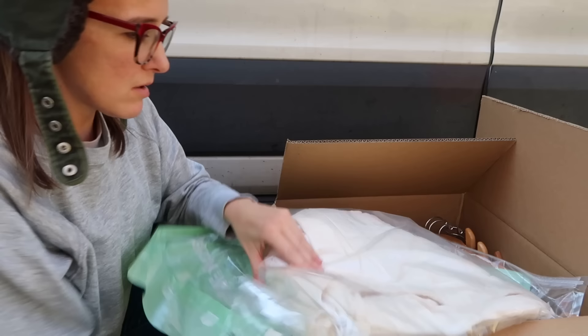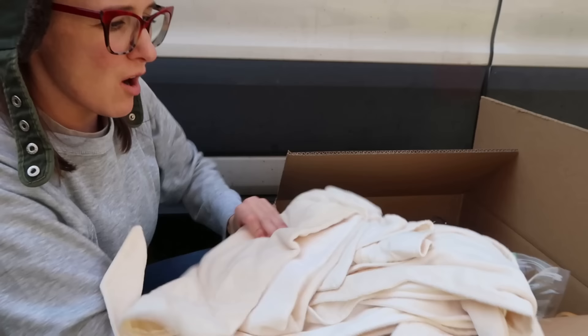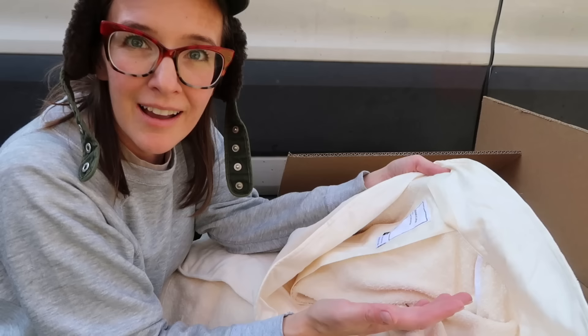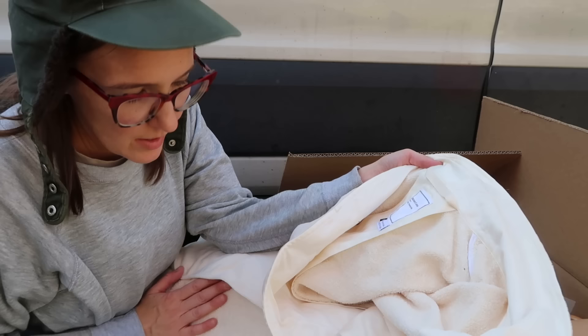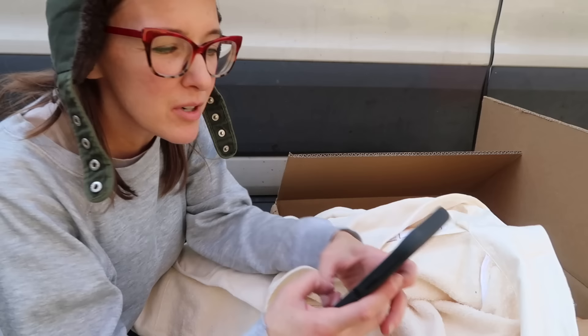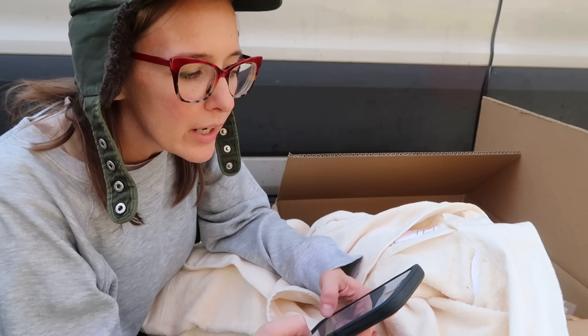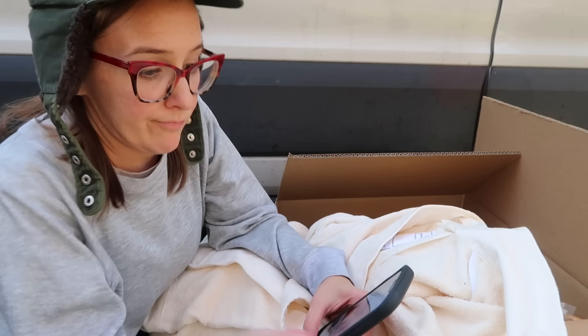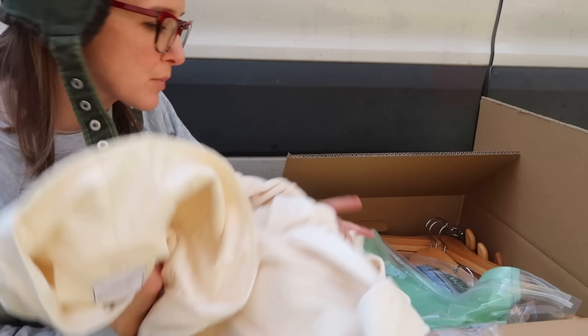We got more hangers. This bathrobe - oh, that looks like maybe designer fabric. I'm really excited about this. Wow, this is soft - probably the softest robe. It says 'Matters of Leisure, Number One, The Townhouse Robe, Made in USA.' Honestly, how many garments do you find now that are made in the United States? Let's look it up. Nothing even comes up on eBay, nothing on Poshmark or Mercari either. But that is soft - that's all I can tell you.